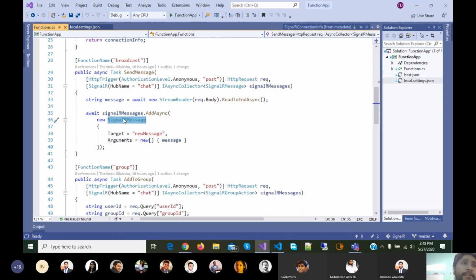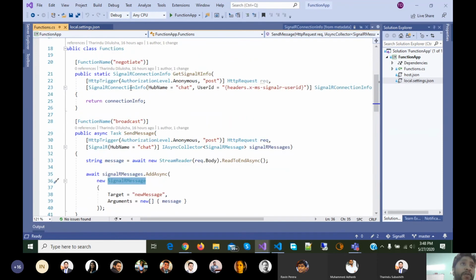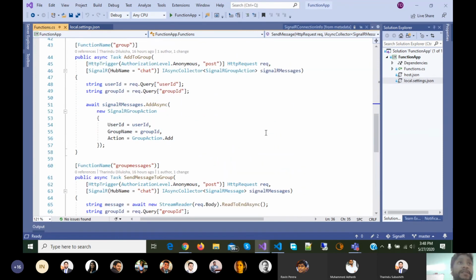Other than this normal message sending, I have implemented this management concept in this sample, which is available with the Azure SignalR service. Basically, when you have users, you can group a few users into one group.